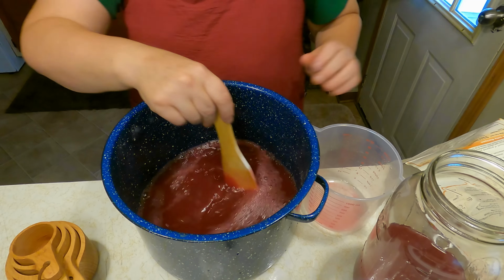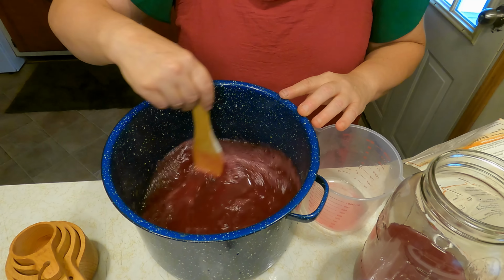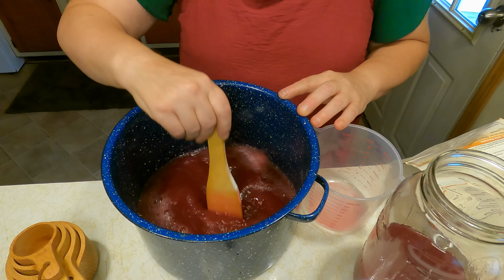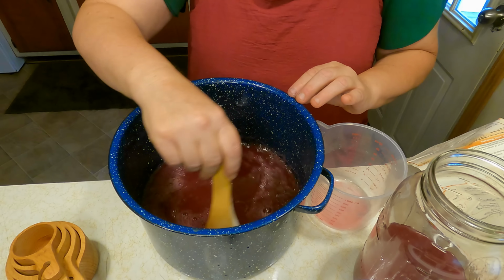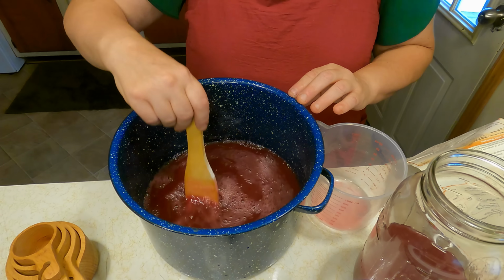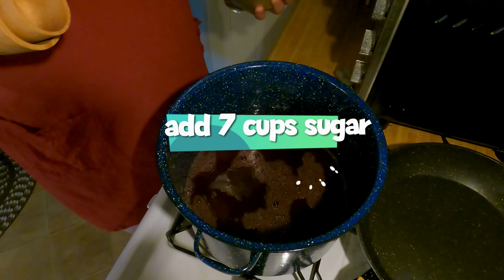All right, we're gonna put this on the stove and I'm gonna boil it. And then I'm gonna add my sugar and I'm gonna stir it until it's done. Then you add a little bit of butter to make sure it doesn't foam. When the jelly is finished, we will come back here and then we will show you how you put it in the jars. Now I'm gonna add the sugar.